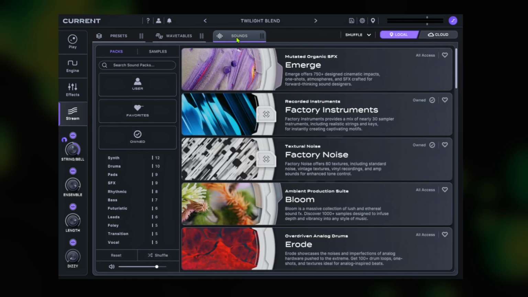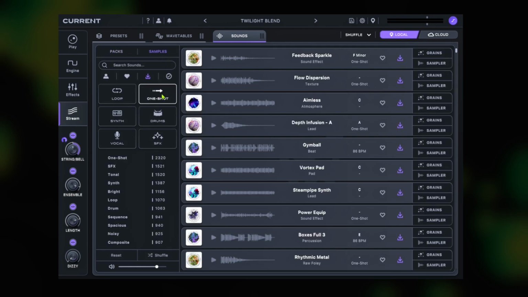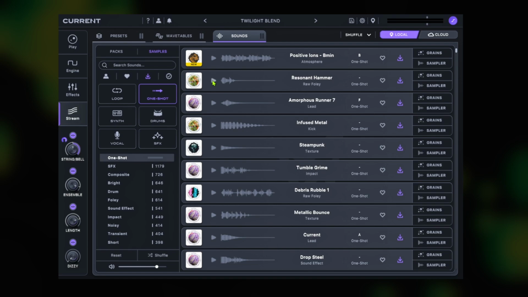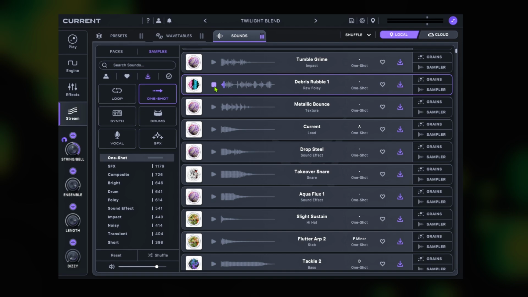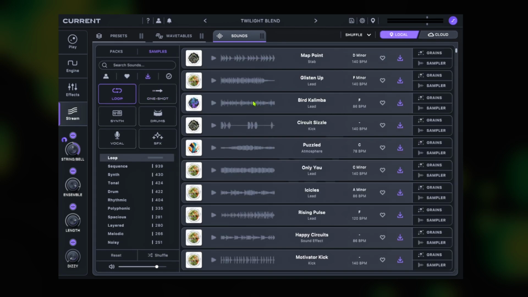And then one other thing they have, and this will be the last, is they don't just have sounds and presets in here. They actually have one shots and loops. If you go here, you'll see we have one shots, and not all of these are just simple little sounds. Some of them are actually phrases and stuff. I don't think I can find one, but you just see there's Foley. You can play around with that if you make some cool claps, snares, effects, loops. They actually have loops in here.